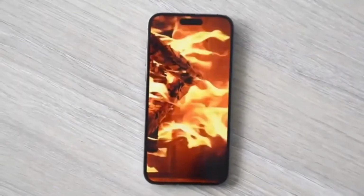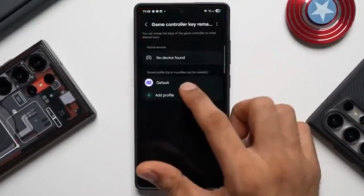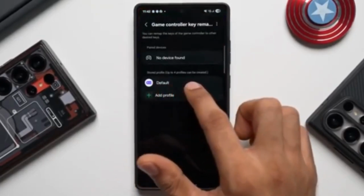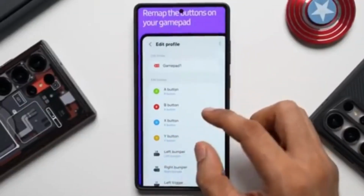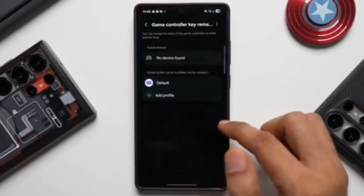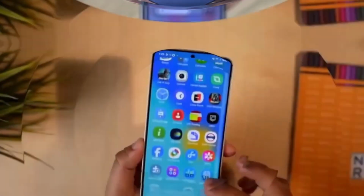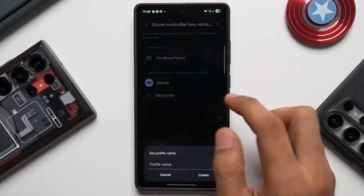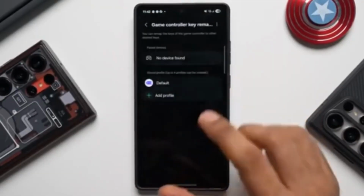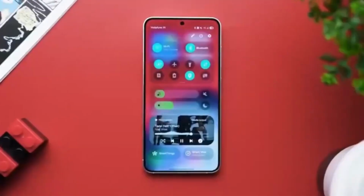However, if bugs continue to affect the beta experience, users with older Galaxy devices might have to wait even longer. Samsung could delay their inclusion until Beta 3, which might push the update timeline to July or even later. The good news is, Samsung has officially confirmed that One UI 8.0 will be rolling out as a stable version to Galaxy devices sometime this summer. That means exciting new changes are right around the corner.